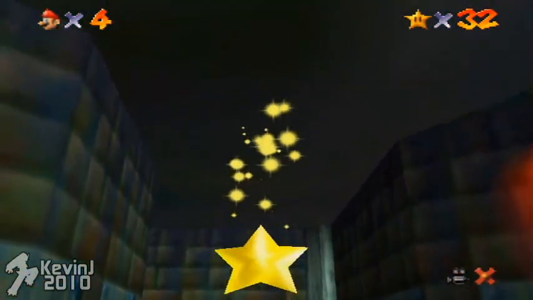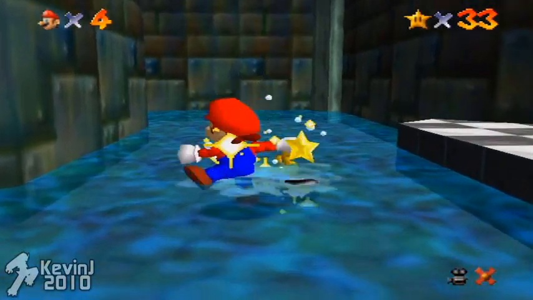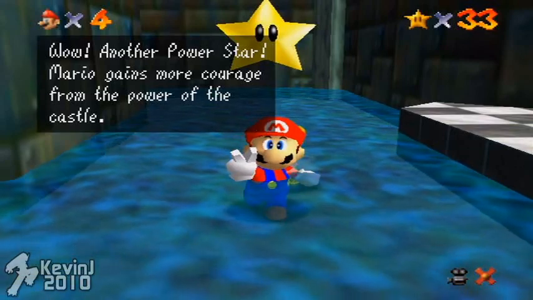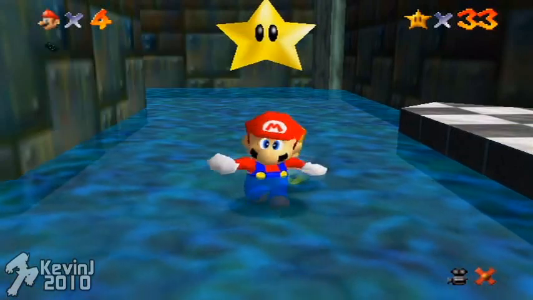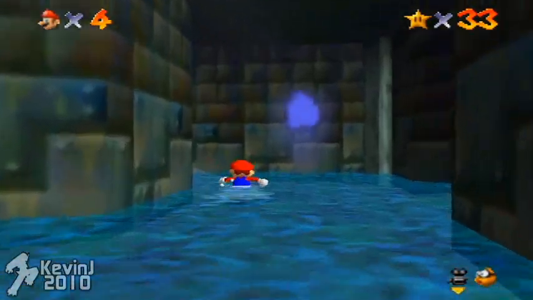Aw, oh, so cute. Yep, there's the star that the MIP was holding. Here we go! Wow, another Power Star. Mario game is more courage from the power of the castle. Do you want to save? You bet! Okay, now there's some more hidden stars we can get.